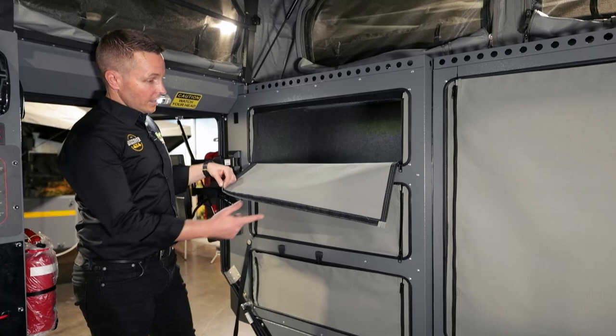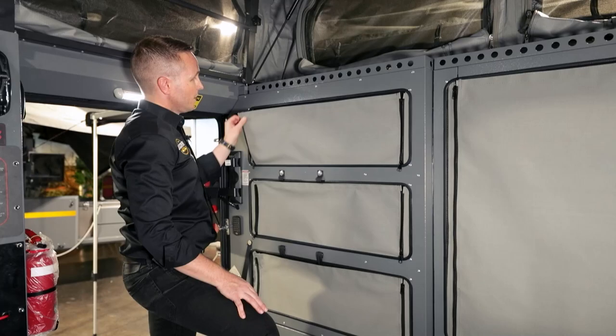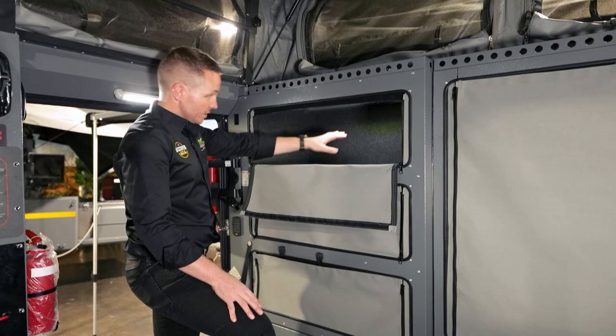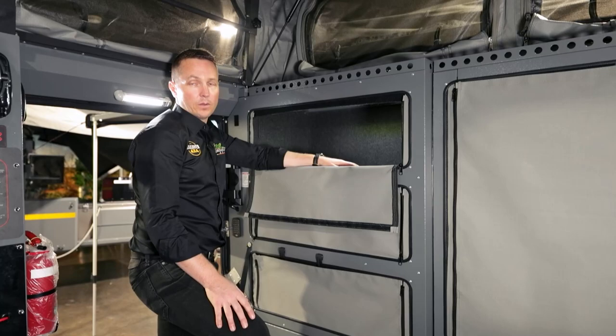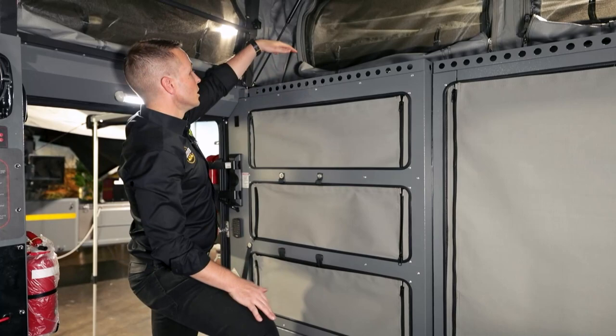They don't look like much, but they have great features. They've got velcro across the top and zip up on the side, keeping everything secure. When you're camping, you don't want to be zipping things all the time, so you leave the zippers down and the velcro takes over. We've added lights inside these bins, which is very handy at night. My entire arm fits in there — it's essentially an entire suitcase. We tend to use plastic tub containers that we can pull out so we're not searching at the back, and you can put pajamas, pillows, or sleeping bags in them.